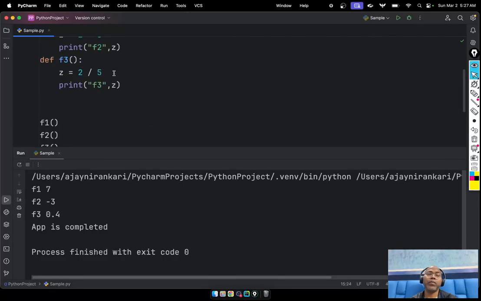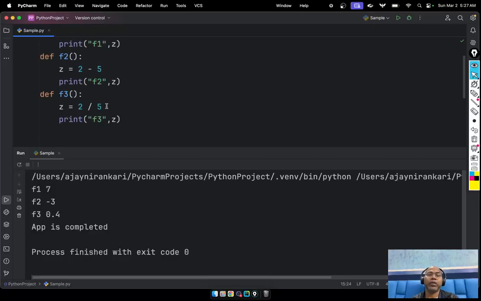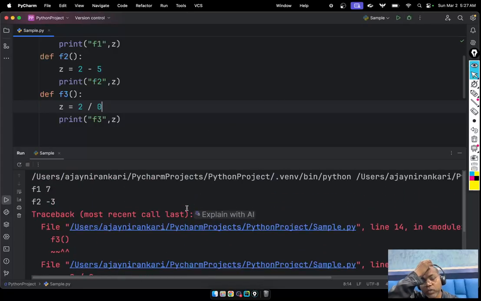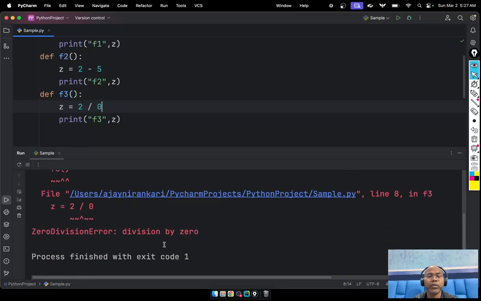But what happens if you get something wrong or an error? Notice our application is closed and terminated with some kind of error or exception.